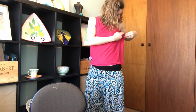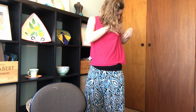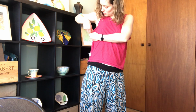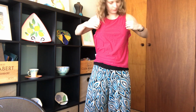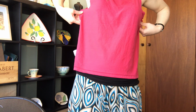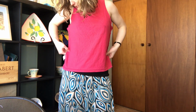It's pretty easily done. Okay, so I put this on inside out so I can work out how much I need to cut off here on each side. I don't want it to be a skin tight thing, it's still going to be loose. So I've taken off a good couple of centimeters there, couple centimeters there. I think if I do the same all the way along.